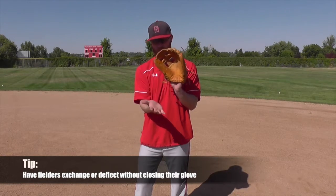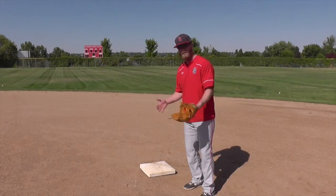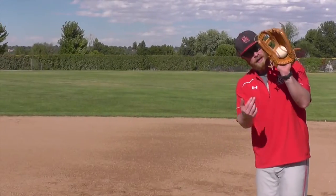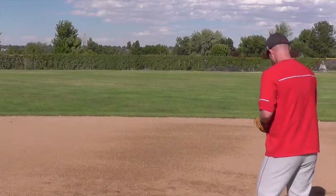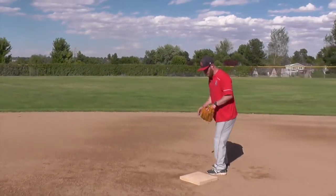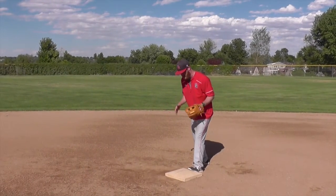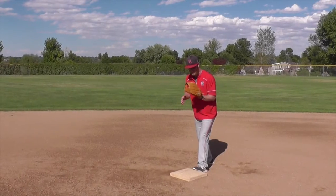If it's above our waist, hands like this — throwing hand will be under. If it's below our waist, we're going to deliver it like this. The key is to have good tilt, expect a bad throw, and catch the ball first. On this turn from second base, start ball in hand, just like any of our drills — it takes one more variable out. Make sure the ball is in the palm. Go to the base, left foot on the base, good tilt, elbows to your sides, always trying to get it on this right nipple.